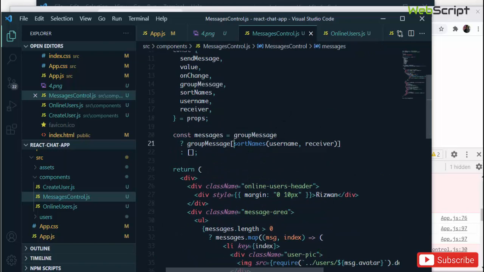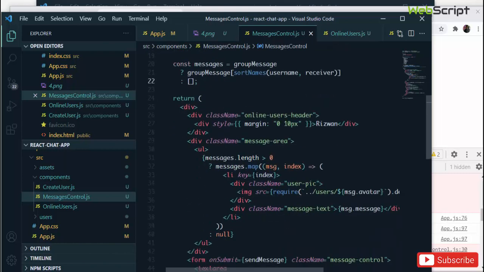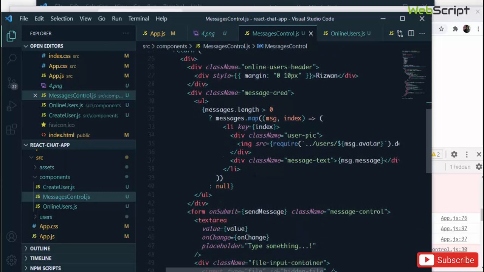But if this sort names doesn't exist, if it doesn't give the right, then it is a problem. So let's try this thing. Messages, save.